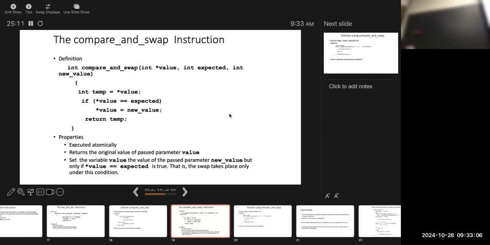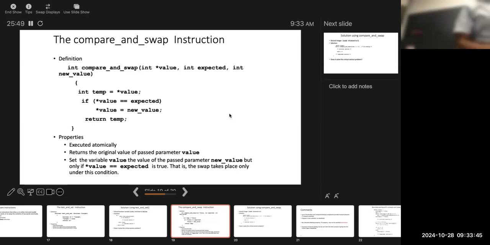If the return value is equal to 0, it basically means the old value is the same as the expected value, so you got the lock, because your condition is true and this was set equal to 1. But if the old value is 1, which means someone had already set it equal to 1, you don't get the lock.